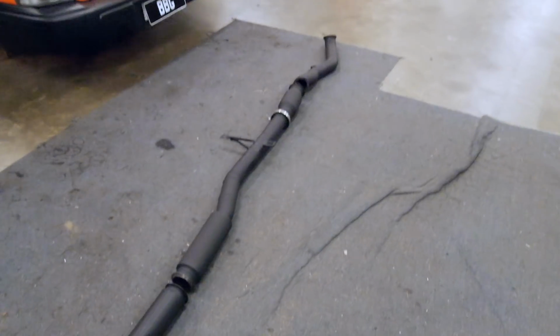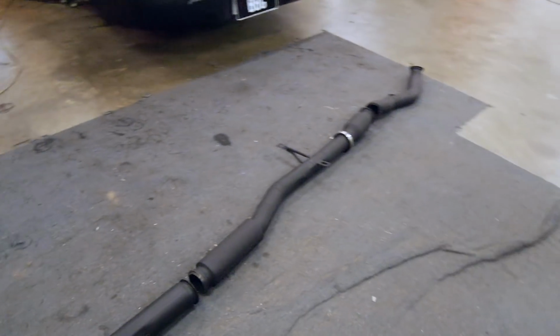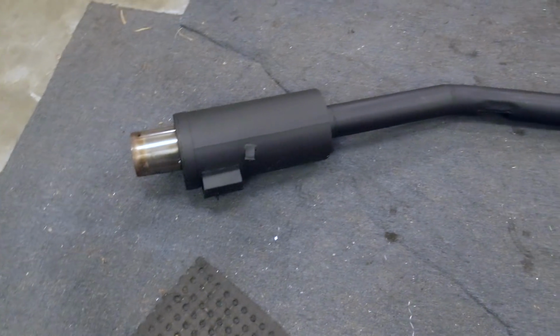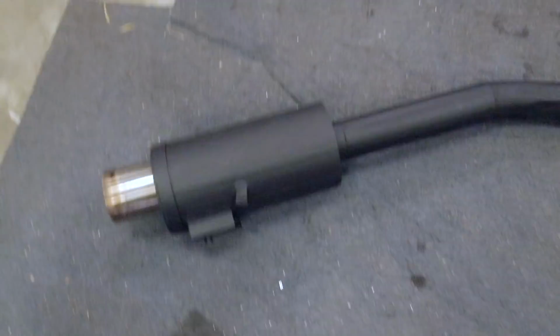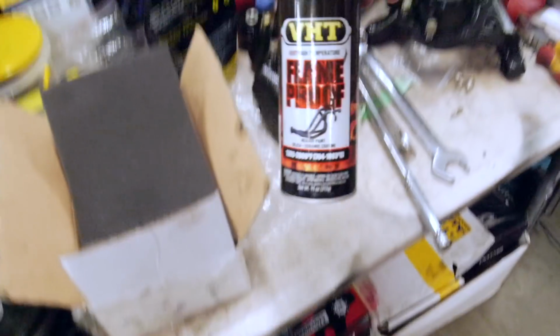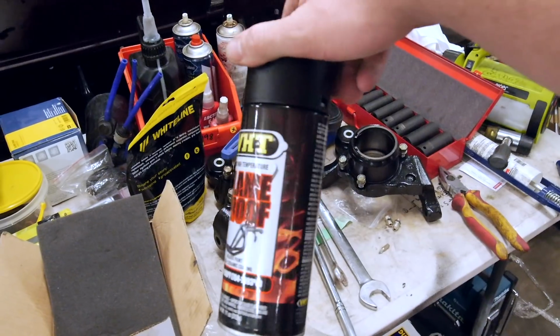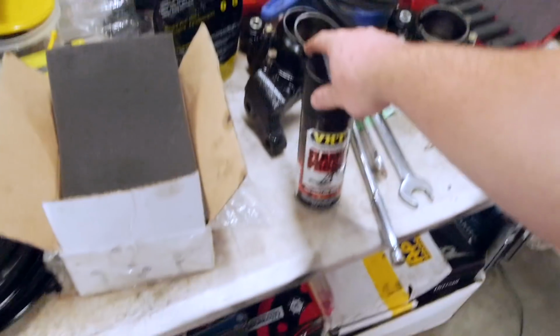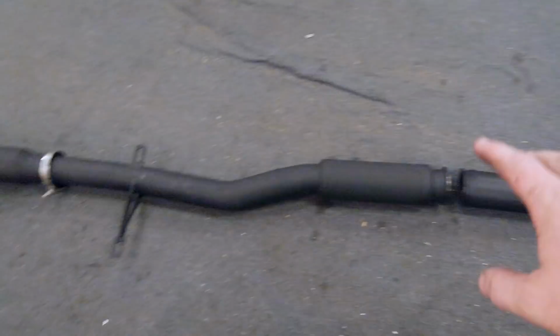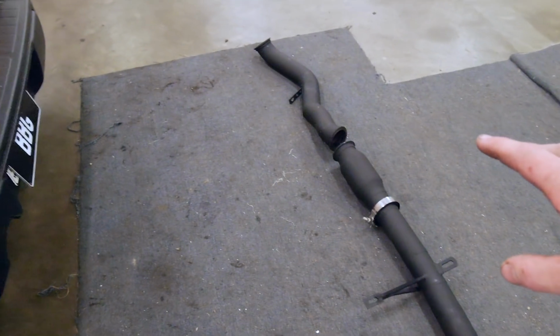I used to be a fan of the shiny stainless look, because this is all stainless, but I'm just over it now. I actually like the black, and now that I've found a durable high temp black, which is this stuff here, this stuff works wonders. As long as you prep it right, this stuff lasts for ages. So it's just a more stealthy look basically.